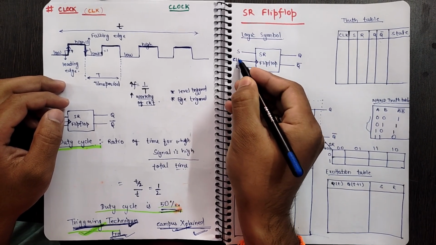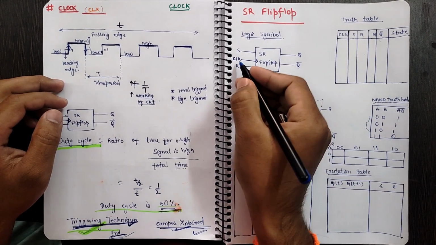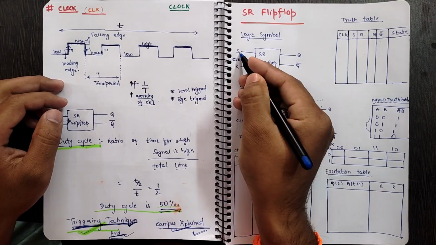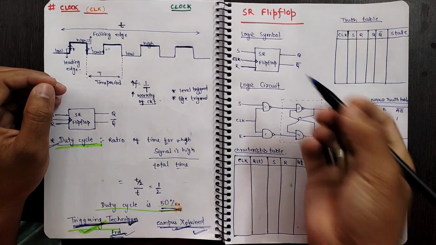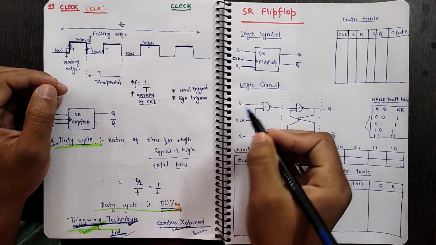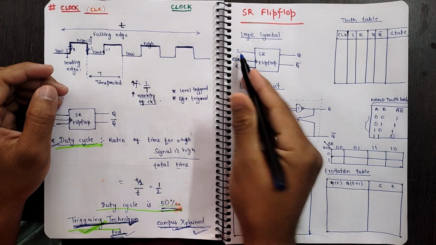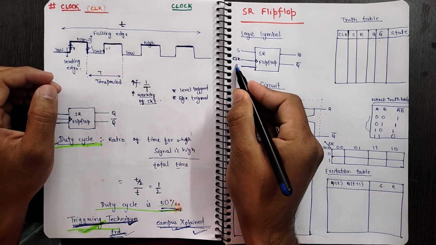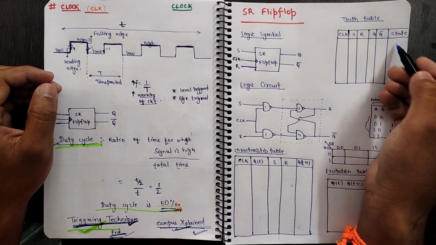The clock is something that makes it different from the latches. The clock controls the input of the SR flip-flop. As its name is SR or RS, the meaning is set. If the flip-flop stores a 1 value, it is said to be set, and if the flip-flop stores a 0 value, it is said to be reset. We will talk about this in the comment section.